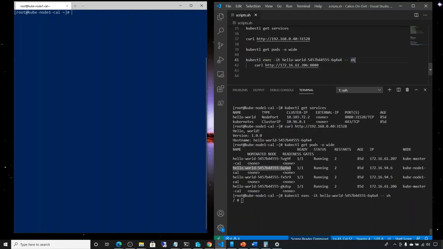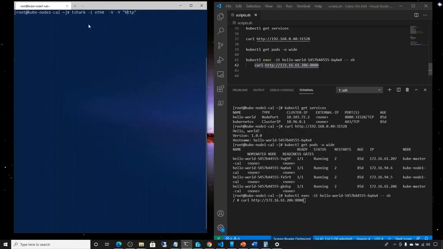Let's do that. And then from here, we're going to call a service on the other node. So one pod on one node is going to make a service call to a different pod on a different server. So we're going across the server to see what's happening. So before running that curl command, let's go ahead and start our capture.